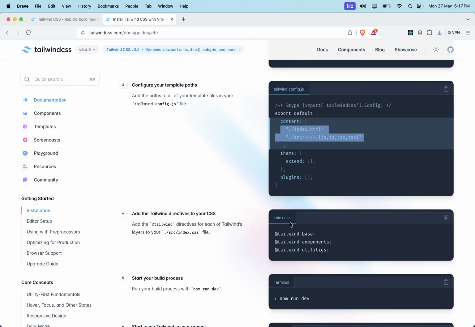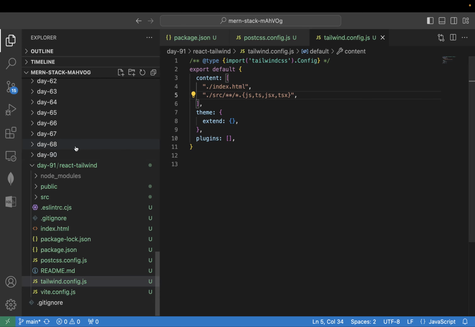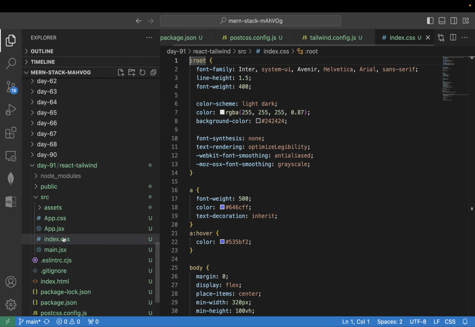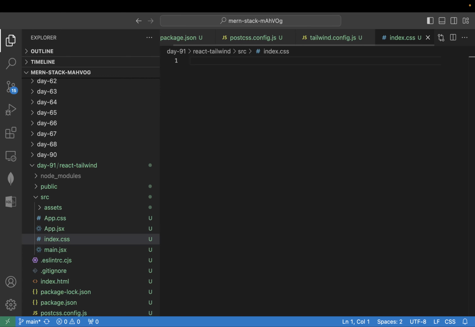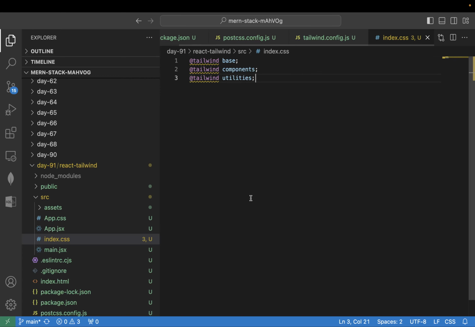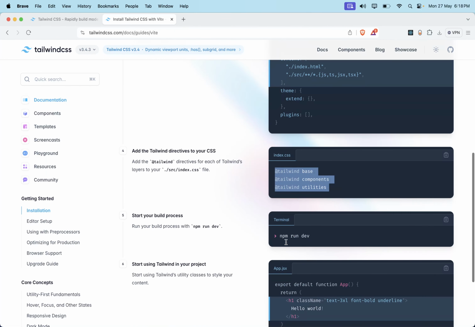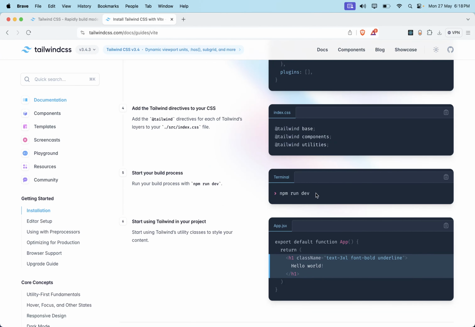Then in the index.css, add tailwind base. So these things need to be added. Just open here. Whatever your main CSS is, index.css, just remove everything and add @tailwind base, @tailwind components, @tailwind utilities, and then simply type npm run dev. Let's start the server.